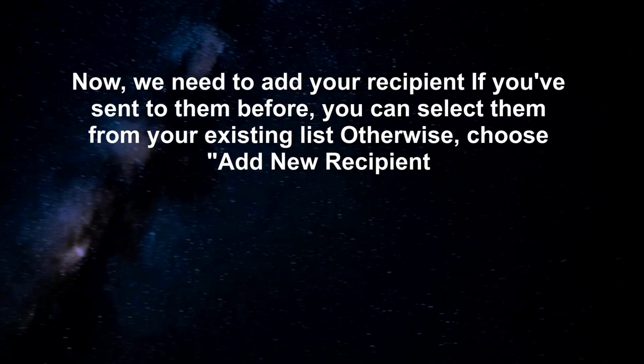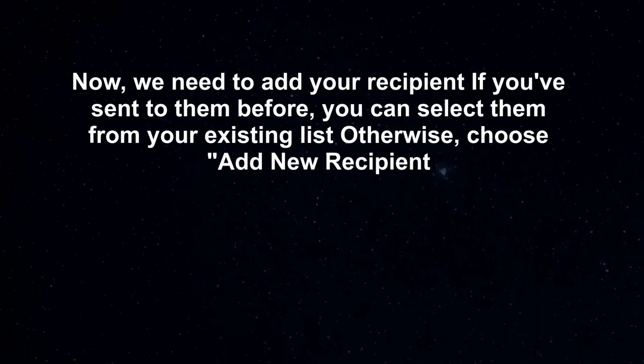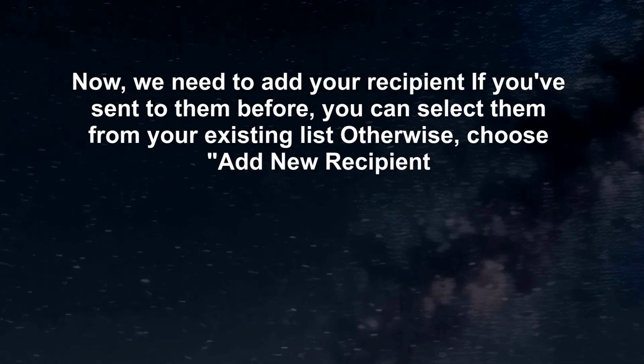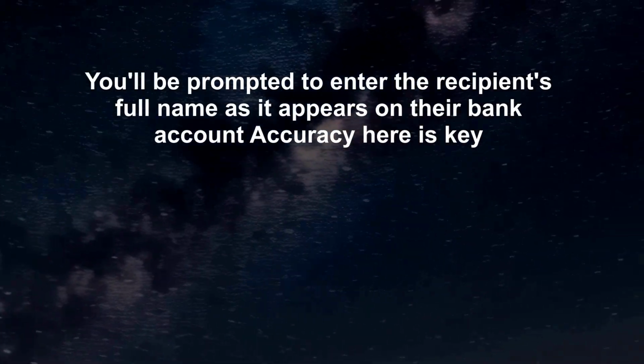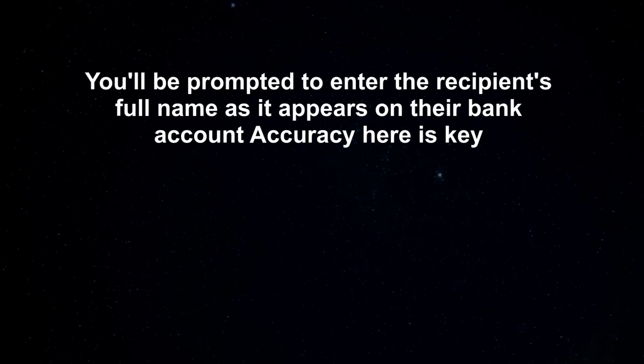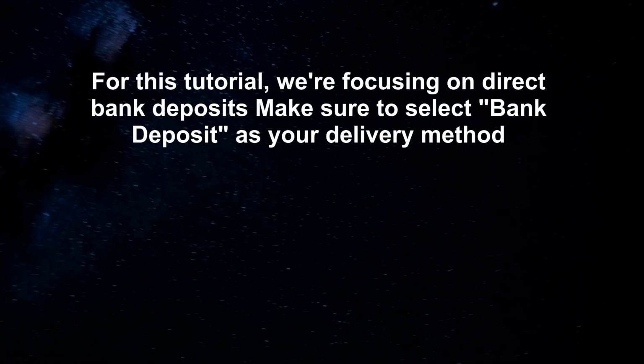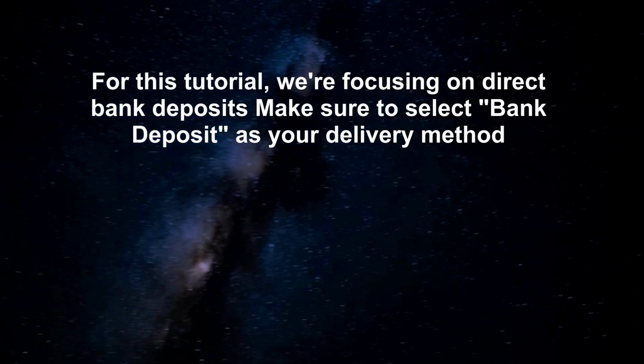Now, we need to add your recipient. If you've sent to them before, you can select them from your existing list. Otherwise, choose Add New Recipient. You'll be prompted to enter the recipient's full name, as it appears on their bank account. Accuracy here is key. For this tutorial, we're focusing on direct bank deposits.